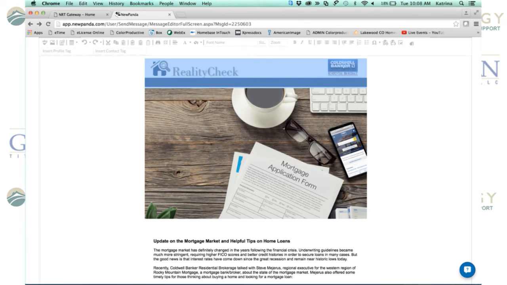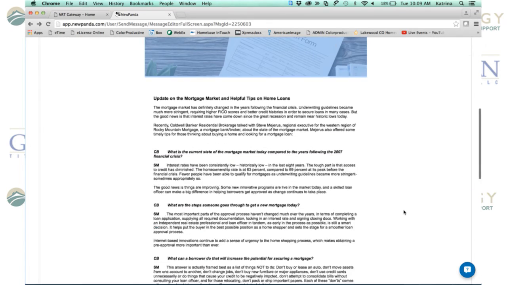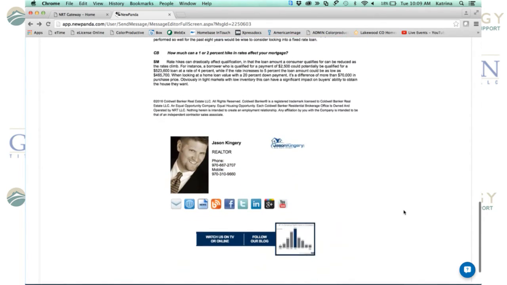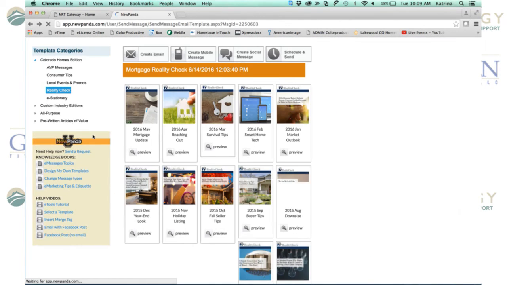Control C. Let's try Control C. All right, let's try that. I don't think that's going to work out well. Let me go back into a different message. It's not giving me the option on here, so let's just find another message.